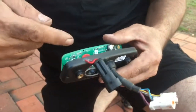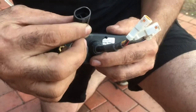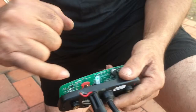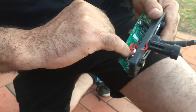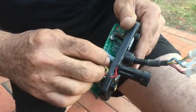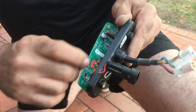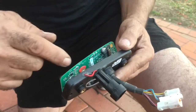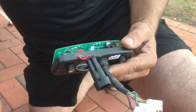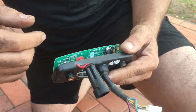I was sick of the battery going flat in my Xtrainer, so I took the Speedo out and got an electrical plug off eBay, waterproof, $2.50. Soldered the red wire on that side, and you solder the black wire across the negative on the two little tags that are just there. I'm going to do that right now. Put it back together, and then you put a battery pack on and your beater never goes flat of batteries ever again. You can still put the watch battery in as well.